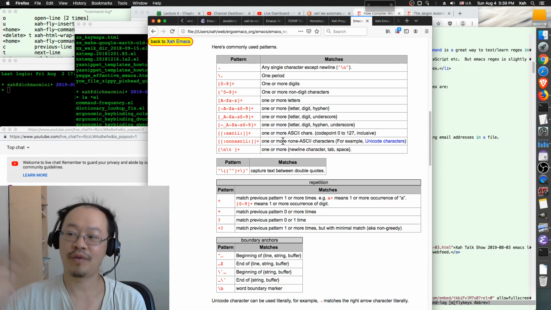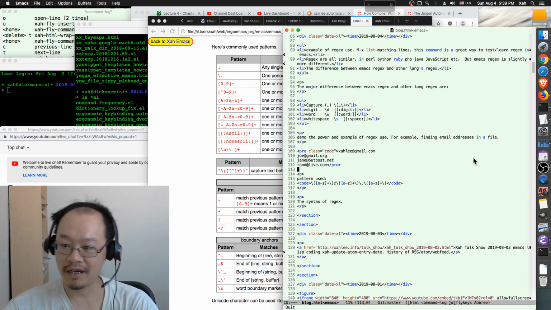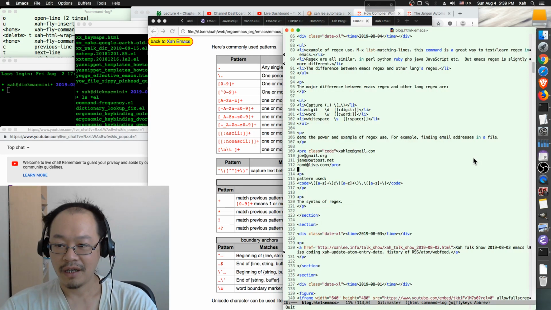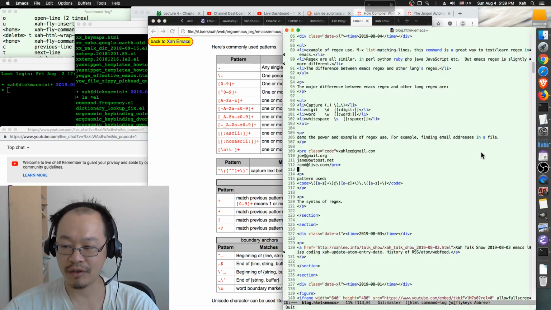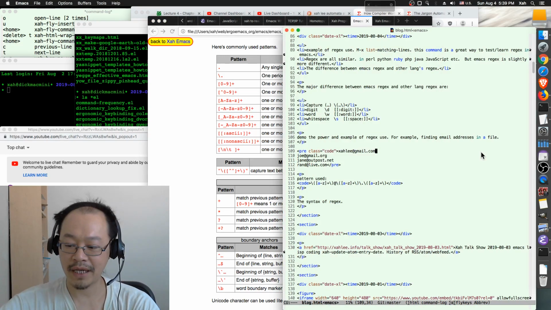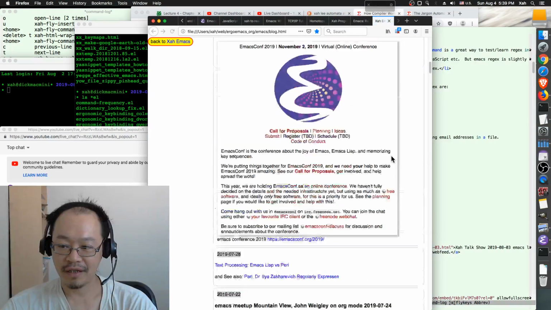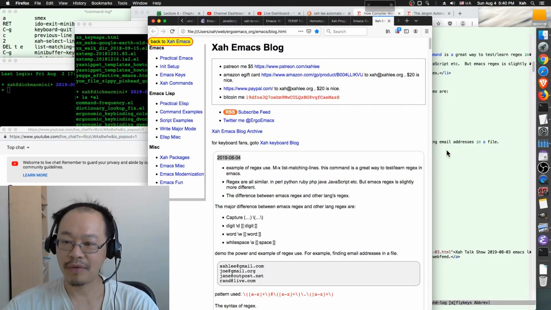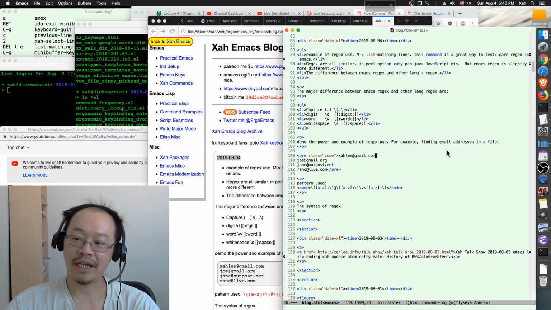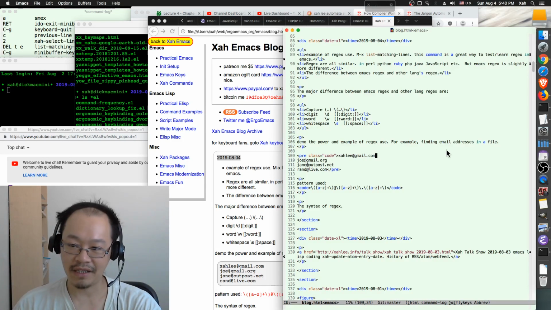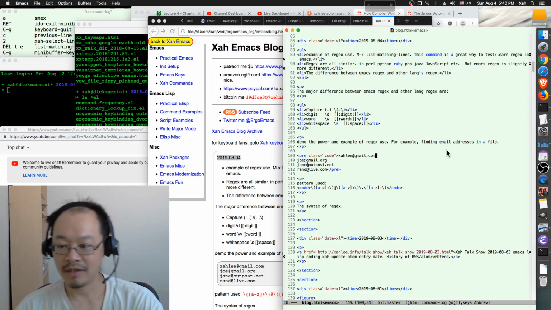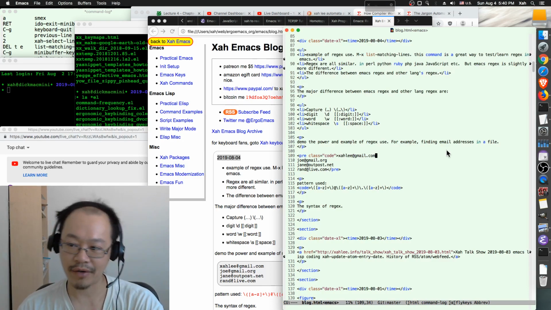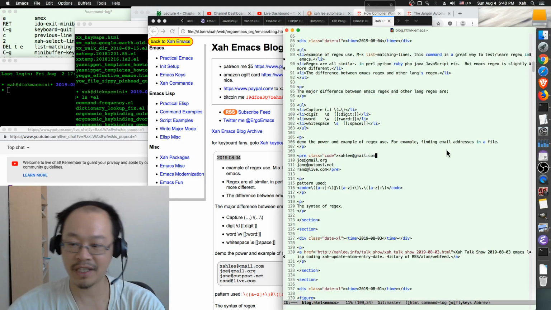For example, you have an emoji. Let's try that. In this Emacs blog, which is 1,000 lines, I want to get all characters that are not ASCII. For example, I have some emoji characters, arrows, math summation or arrow symbols. I want to get all of them and see what they are.